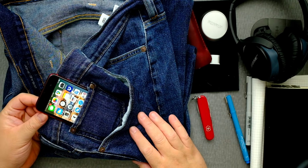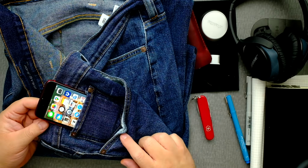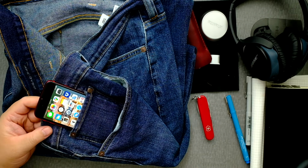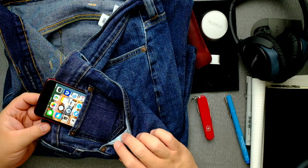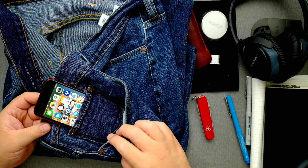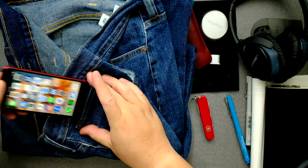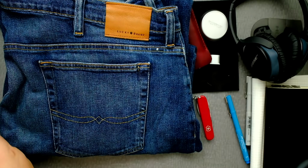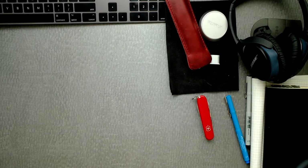And I think those people who want to put their phones in this little pocket, they're going to be really happy. Now, granted, I don't know if this pocket is a standard size pocket. If it is, that's cool. If it isn't, I don't know. You should always try it on your pocket just to see if it fits for you. Okay. So we know it fits in pockets. And those are male jeans, by the way.